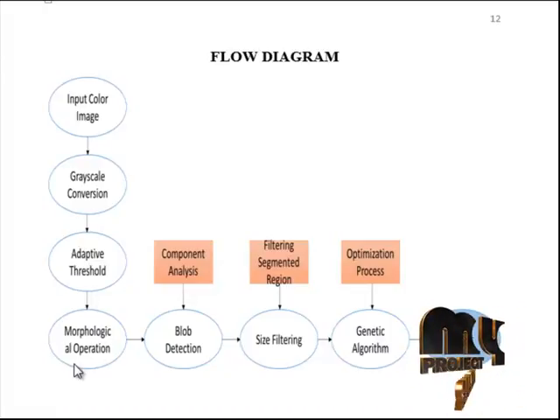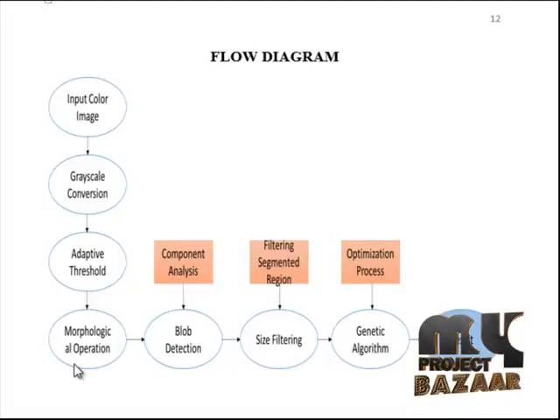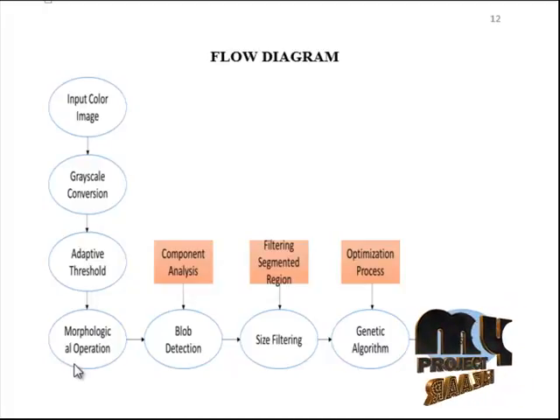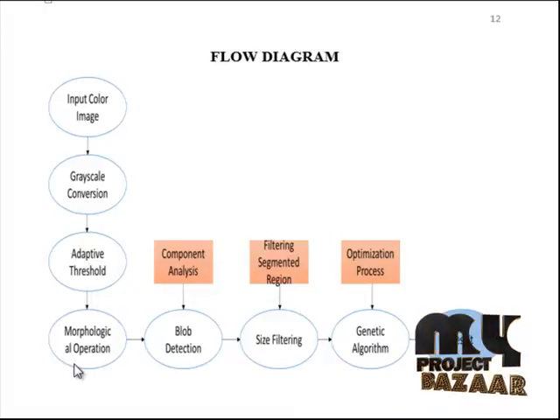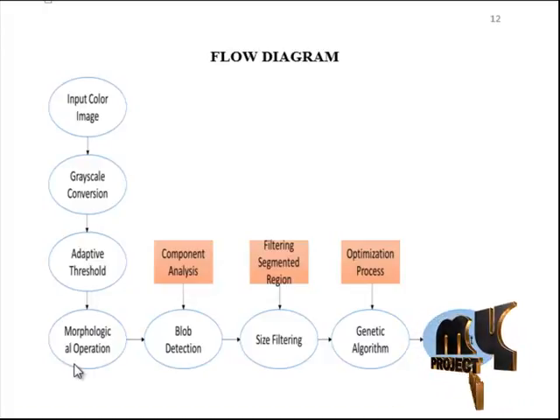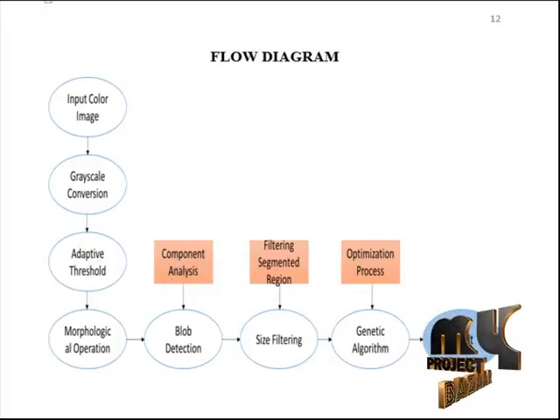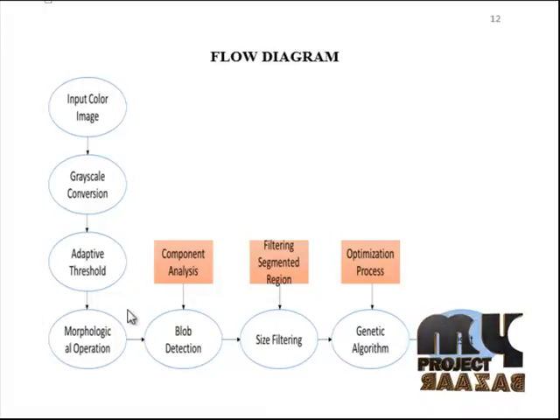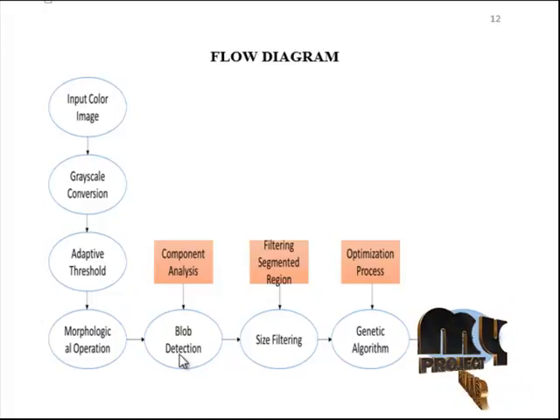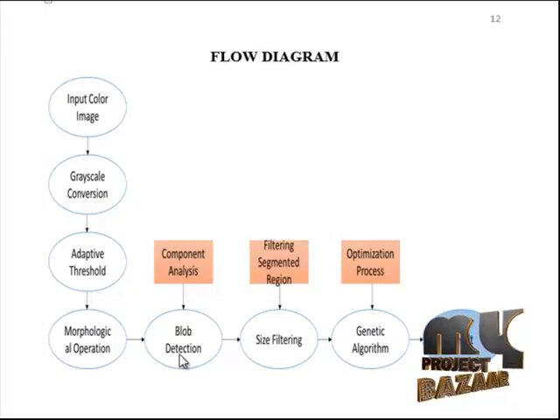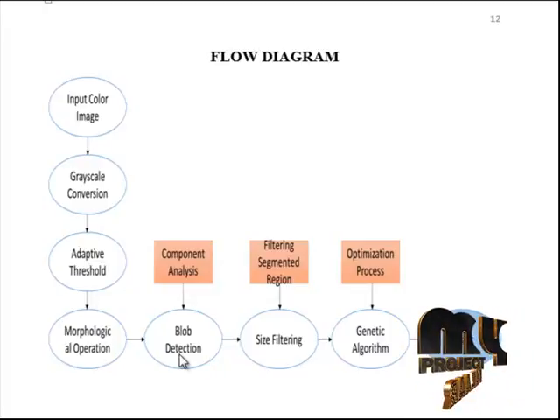Here, the morphological operation is performed to fill noisy holes inside candidate objects and to connect broken symbols. It is also applied to remove objects thinner than the LP symbols. Next, in the blob detection process, connected component analysis is used for detecting blobs. Blob detection refers to mathematical methods aimed at detecting regions in a digital image that differ in properties such as brightness or color compared to areas surrounding those regions.